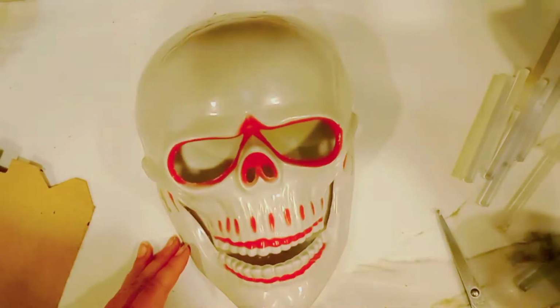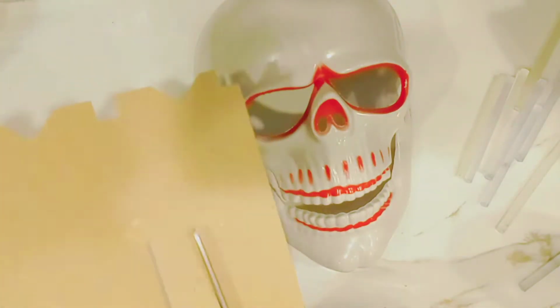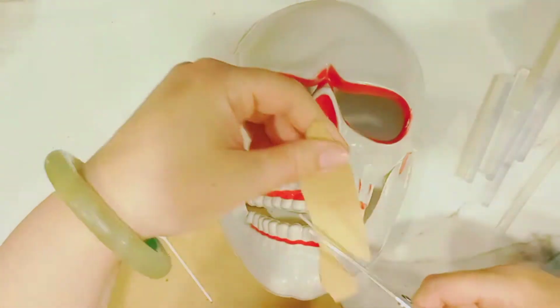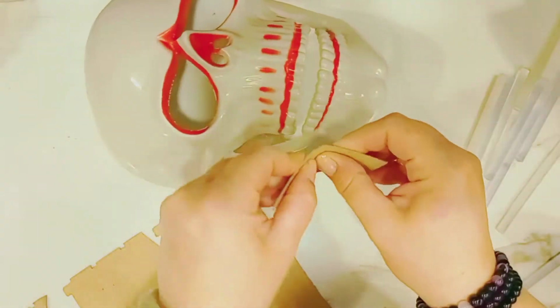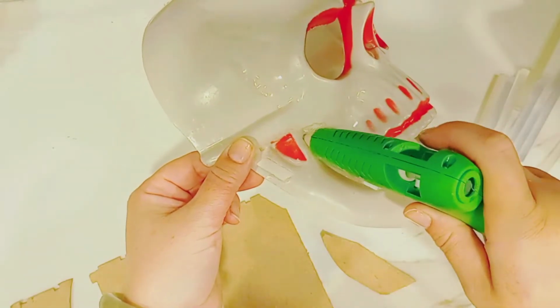So let's get started. The first thing you want to do is, if you get a skeleton mask like the one I have or something similar, take a look at it. If there's any empty spots, fill it in with cardboard. Cardboard is a really great material to use because it sticks really well when you apply hot glue to it against the plastic. And this is just freestyling it. I'm just going to eyeball it and cut out shapes that I think will fit in good. You can also manipulate a piece of cardboard by bending it if you need to shape it more to get it really good in there. And when it's perfect, you want to hot glue it down.